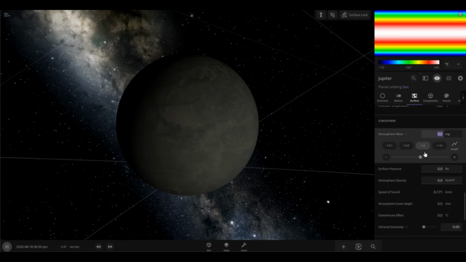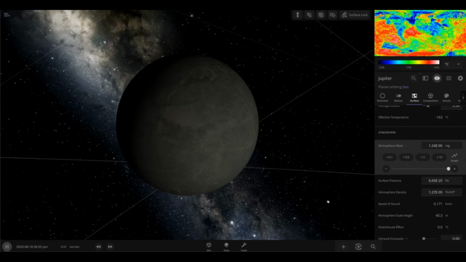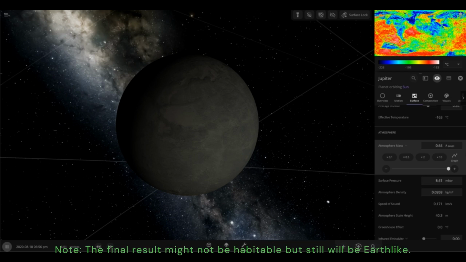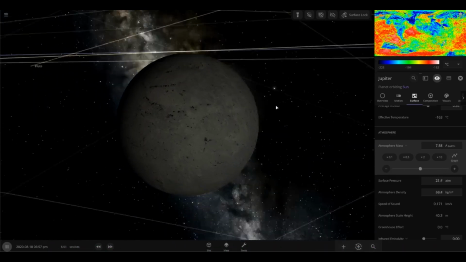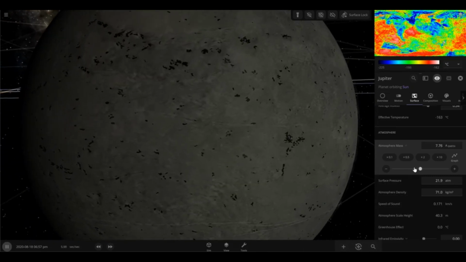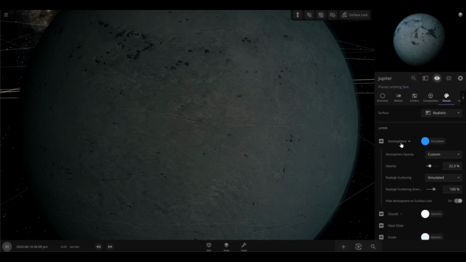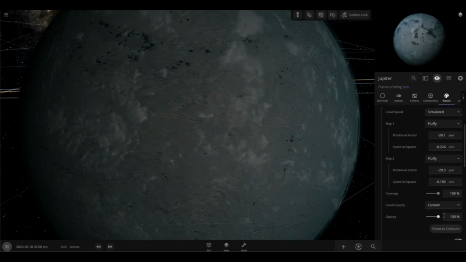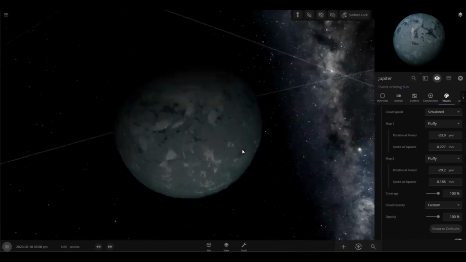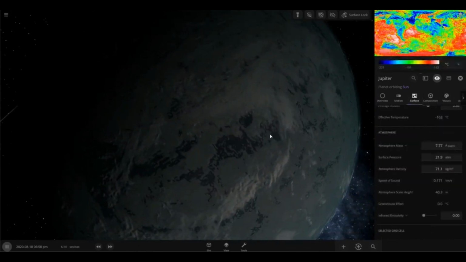I'm going to be adding an atmosphere to Jupiter, and the atmosphere is going to be similar to that of Earth. Hold on as I increase the atmosphere mass. It needs to have an atmosphere to be habitable. So let me set this to having an atmosphere, not too much, and you can notice water is slowly coming out, but the atmosphere is not visible for some reason. So there we go, the atmosphere is now visible. Now here's the atmosphere, and as the atmosphere came, water continued to come.